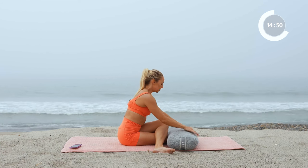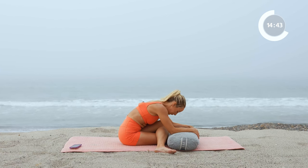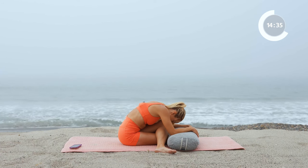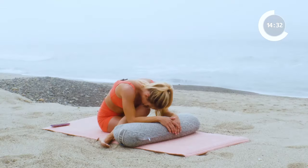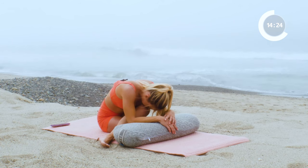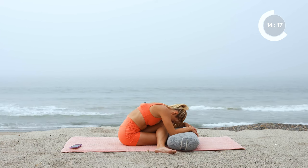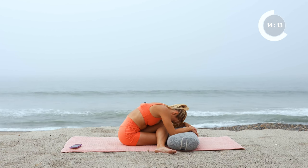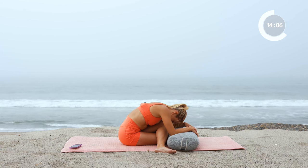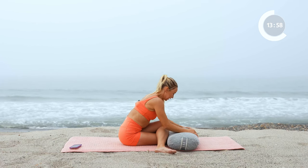And with every exhale, you find yourself going deeper and deeper into the stretch, releasing through the hips and the low back. Take one more big deep breath in right here. And then lift on up.